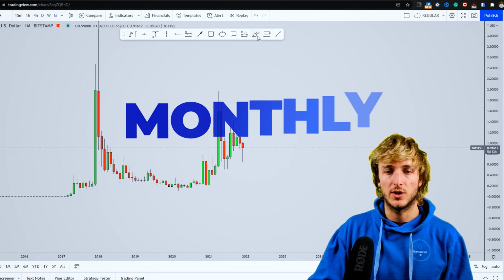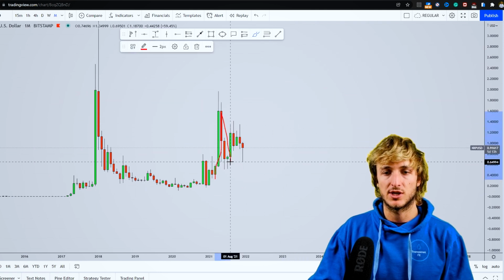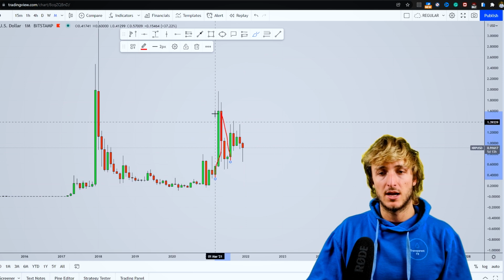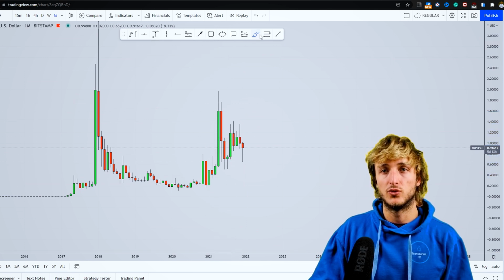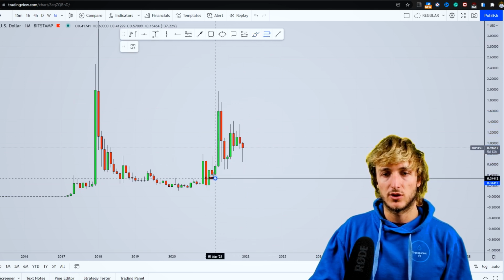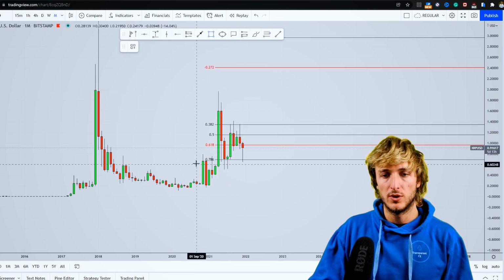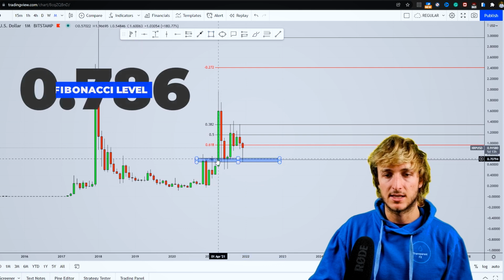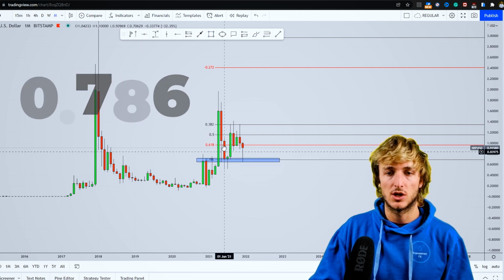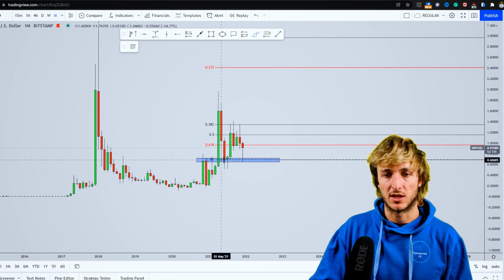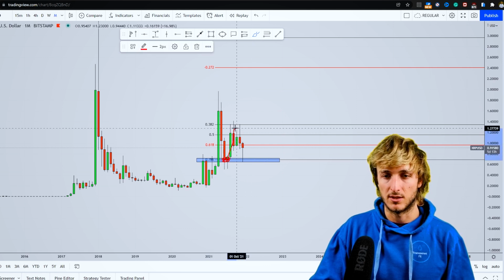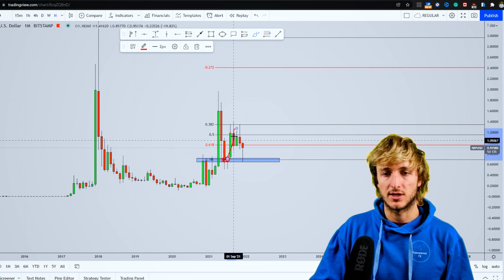Now, starting on the monthly, what do we see? Here on the monthly, we can see a very strong impulse to the upside, followed by this correction. In general, after an impulse, if you want to measure the correction, you have to take your Fibonacci from the low to the high of the impulse. If we do that, we can see how the market went and tested exactly the 0.786 of the Fibonacci taken on this monthly impulse, which is a very strong area of monthly support and demand, which the market here tested and rejected.